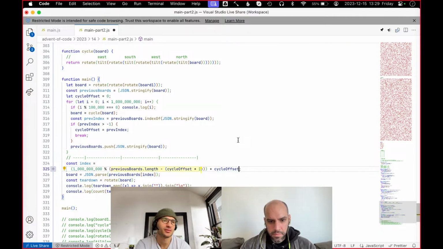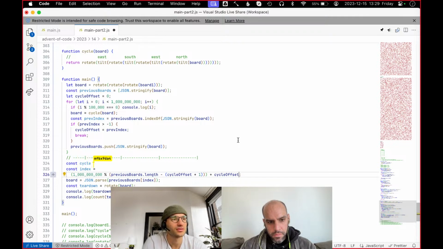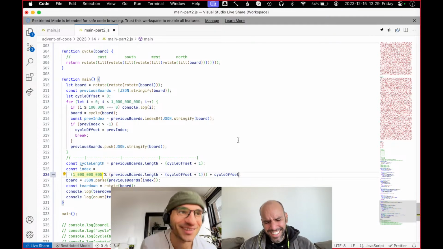Where will that be? In a million positions. Let's just extract const cycle length. I also have a kind of crazy idea, which is we just go through each of the boards and work out which board is the correct board from our existing boards to make sure we have the answer, and then we work out backwards how to do the formula.